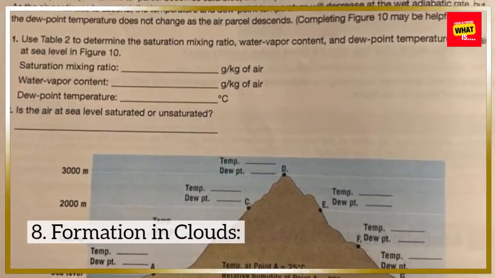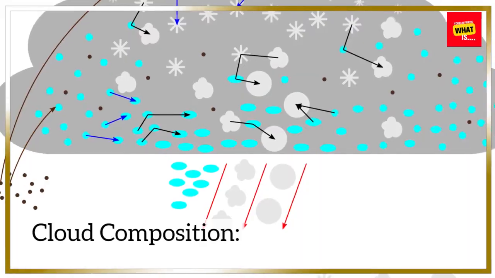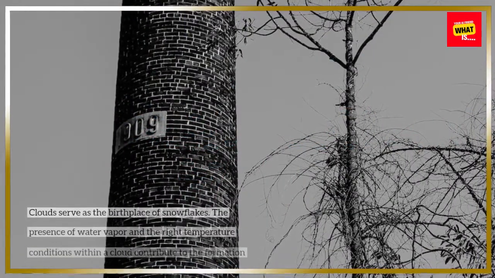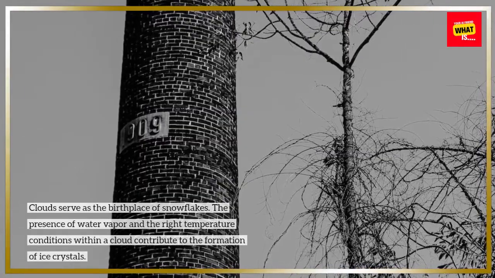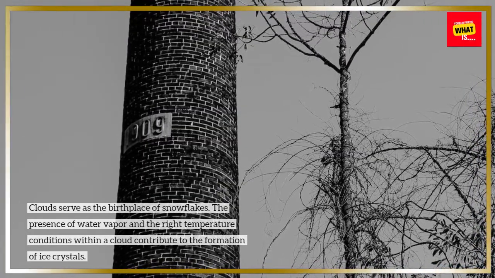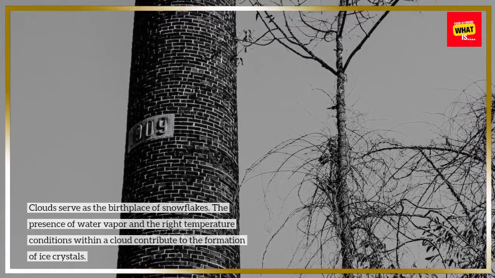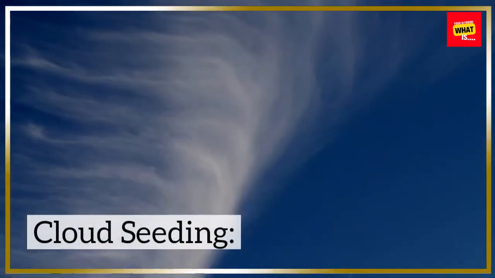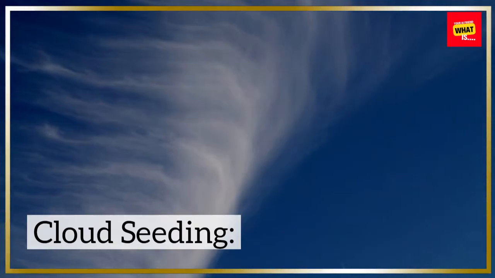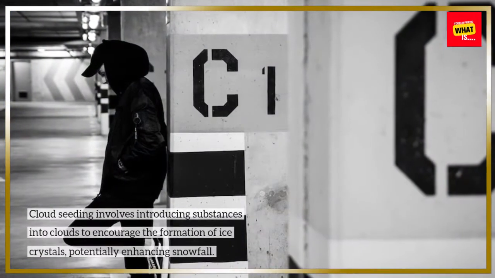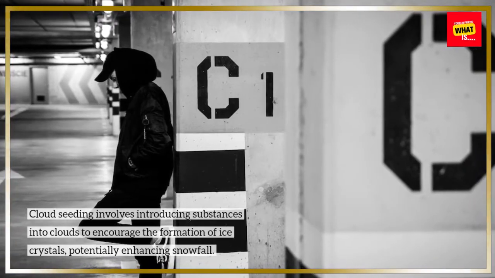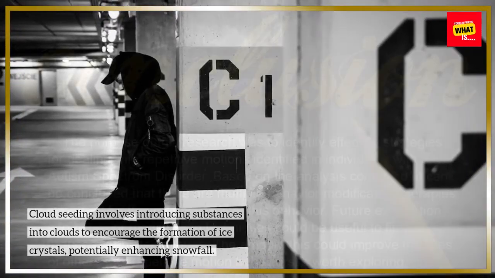8. Formation in clouds. Cloud composition. Clouds serve as the birthplace of snowflakes. The presence of water vapor and the right temperature conditions within a cloud contribute to the formation of ice crystals. Cloud seeding. Cloud seeding involves introducing substances into clouds to encourage the formation of ice crystals, potentially enhancing snowfall.